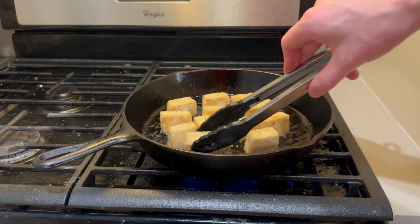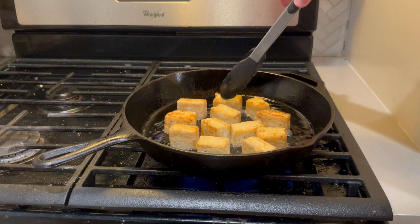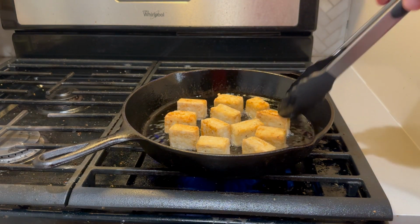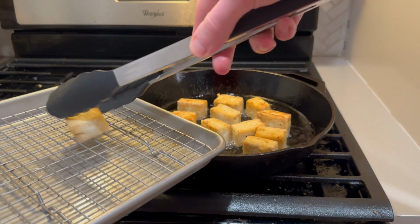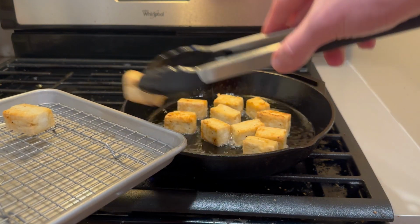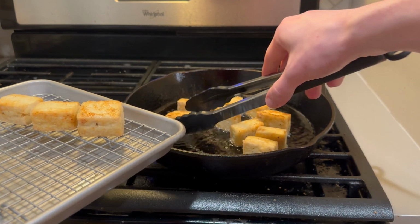These thinner sides don't need quite as long, so after 2 minutes I come and flip onto the other long, thin side and again rearrange in the middle. After a couple of minutes on this side, cooking is done. It's optional to specifically fry the short, thin sides. I usually don't, and I don't necessarily recommend it unless they look raw.